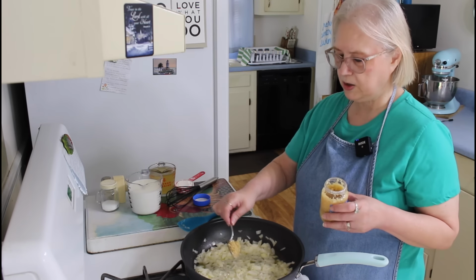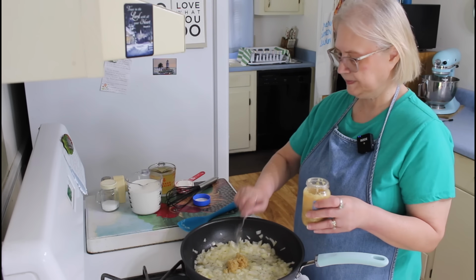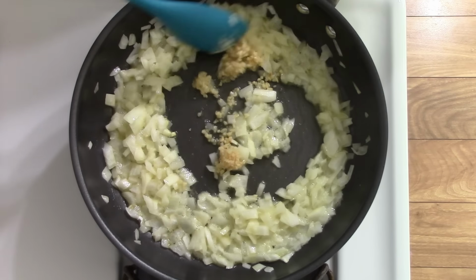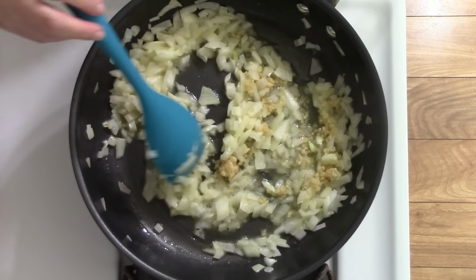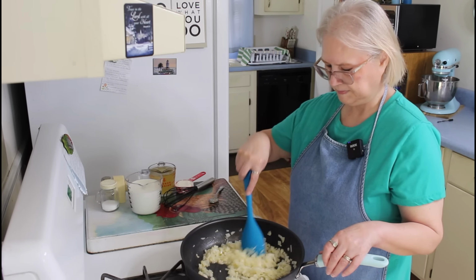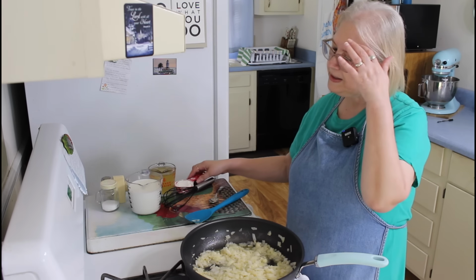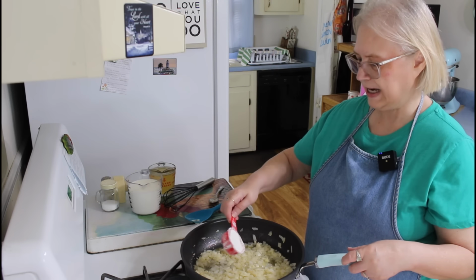So now I'm adding my garlic. I'm going to put about 2 teaspoons full. Okay, so now I'm going to add 1/4 cup of flour.